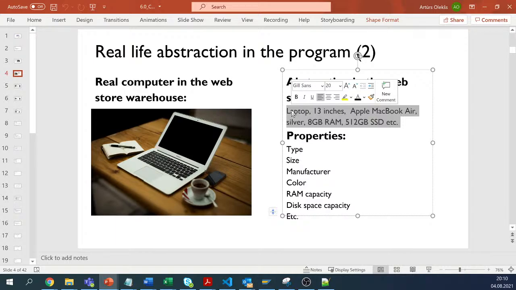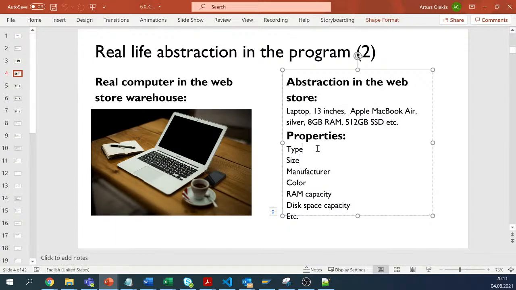So in this case, we see the properties go to the class. That's correct. So that's the first step: the values for the properties come to the class. But one more thing to think about is that once you buy the computer, for most computers it is possible to make changes, though maybe there are some for which it is not. In general, when you get the computer, you have the corresponding type, size, manufacturer, color, RAM capacity, and so on.